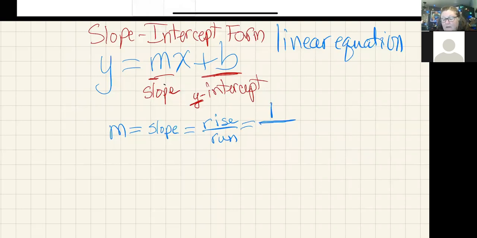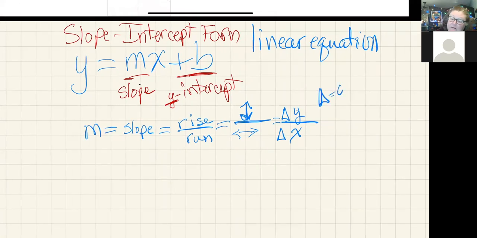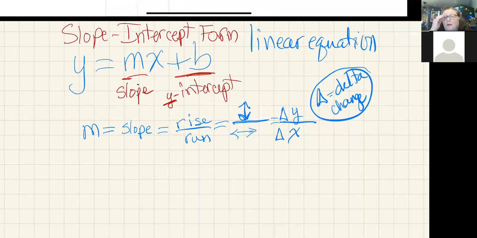That means that you could think of this visually as a ratio of the way there's a distance between two points going up and down over going back and forth. What axis goes up and down on a graph? The y-axis. And what goes across on a graph? The x-axis. And we often talk about these as the change in y over the change in x. And that triangle I just wrote is a Greek symbol called a delta. And it stands for the word change. So when we say delta y over delta x, which I'm sure looks confusing, we're just meaning the change in y over the change in x.